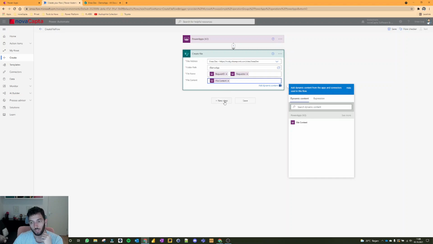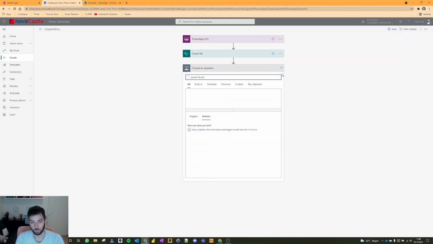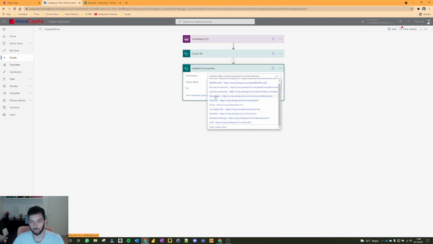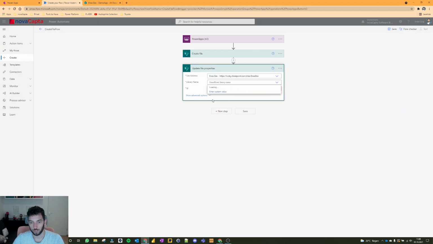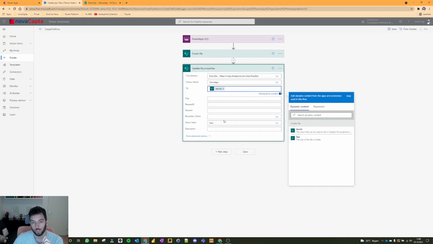But for now, we can create another action here, update file properties, and then go back to my SharePoint site again, the library name, which was demo app, and the ID is the one from the created file item ID. And now, as you can see, when you want to update file properties, we can see here our metadata.